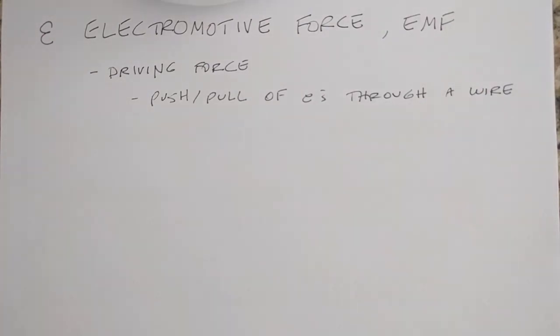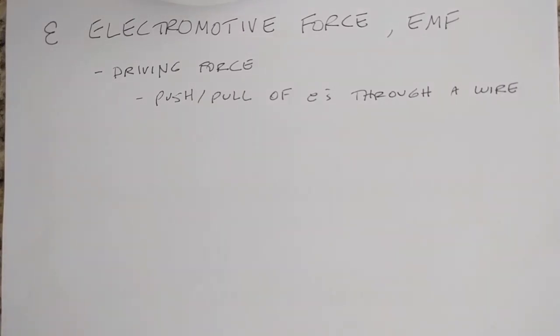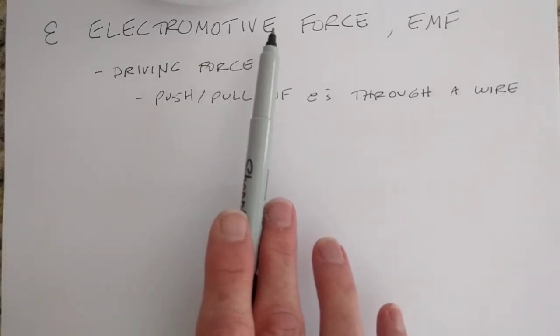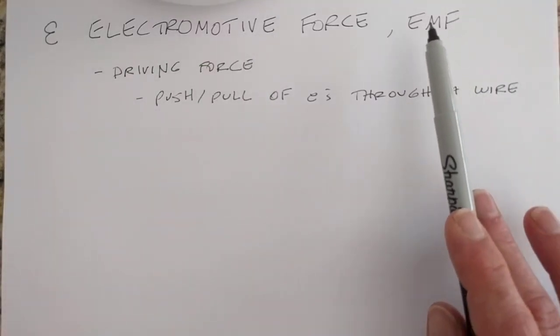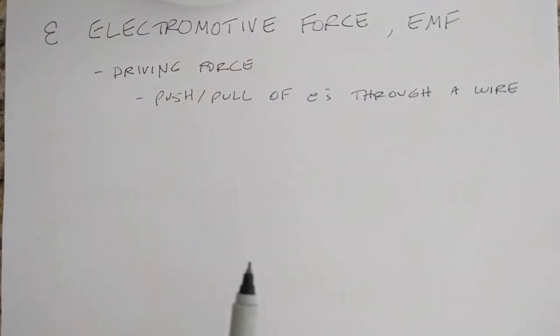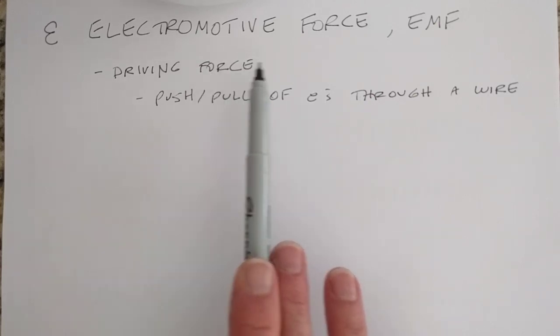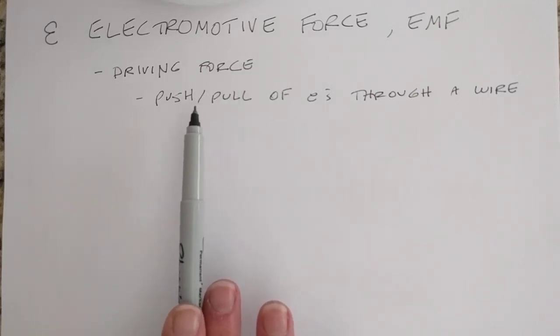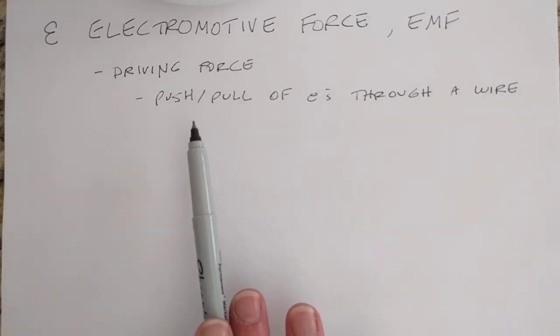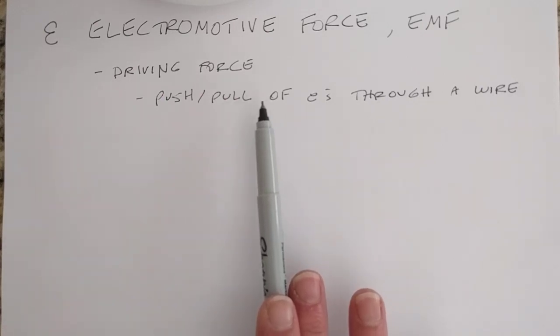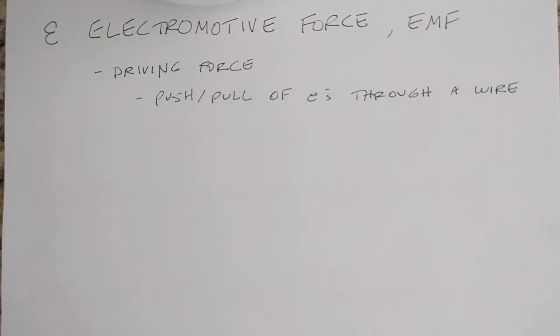Okay, so we're going to do the mathematics of our galvanic cell, look at it quantitatively. And we need to define what is meant by this E, which stands for electromotive force. We could also abbreviate that as EMF. And the electromotive force is the driving force of those electrons through the wire. So we can think of it as the back electrons are pushing on the front electrons as they go through the wire, or we can think of it as the pull of electrons through the wire. The cathode is pulling the electrons, or the anode is pushing electrons.